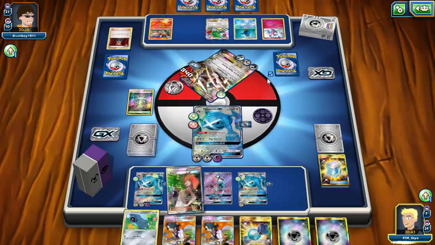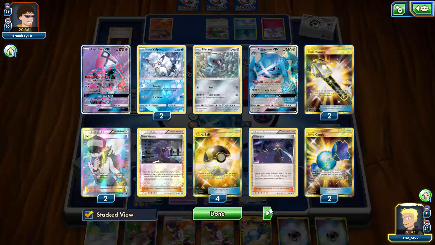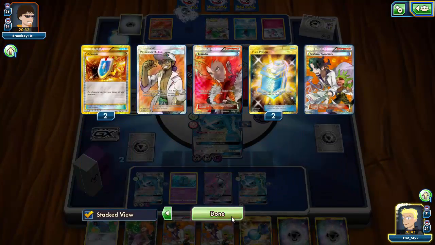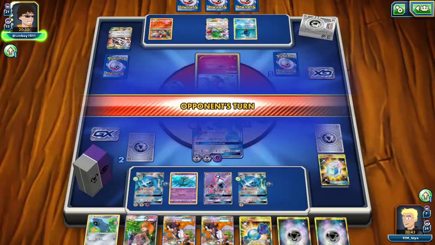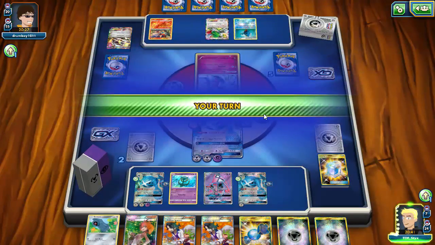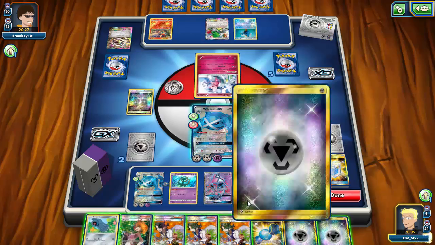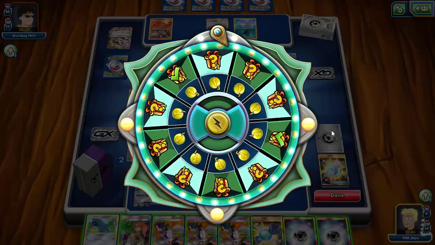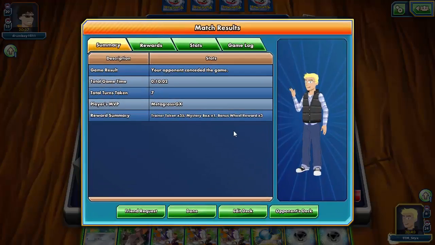And there's the Beldum, so I can actually play the Beldum down and potentially, with a Rescue Stretcher, get a Metagross if I'm able to draw into that. And I really don't want a Sycamore at this point anyway because I'll deck out, and that's a thing that happens. So let's play that there. Well, yeah, okay, my opponent just forfeits. I mean, there's really nothing he could do at that point.